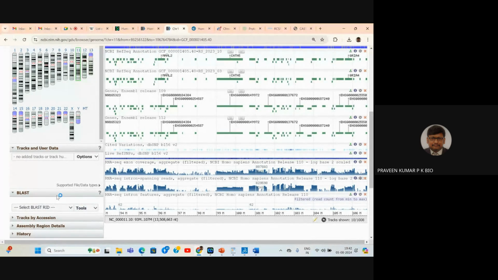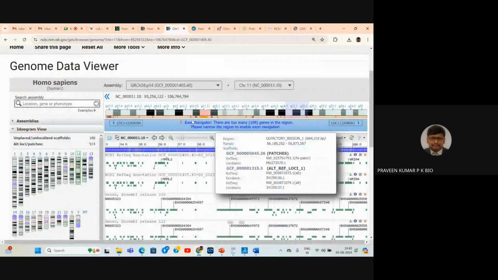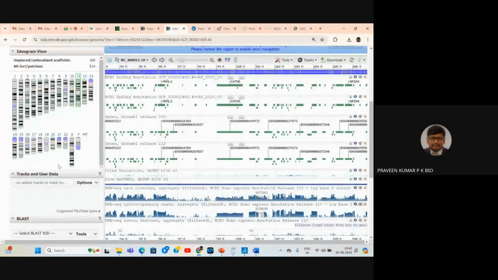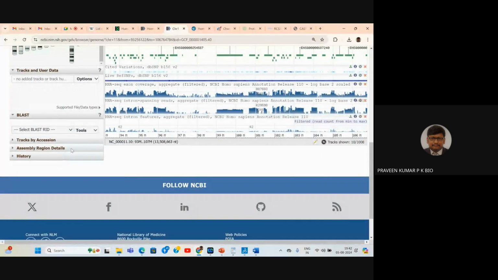If you have a small part of a sequence like the insulin gene, and you want to BLAST your insulin gene and find the loci where the insulin gene is present in the chromosomes, you can find it. Like how you use BLAST, here for the genome we use the BLAT tool.